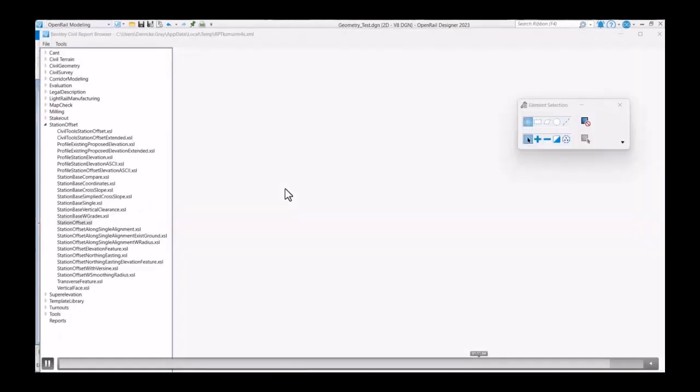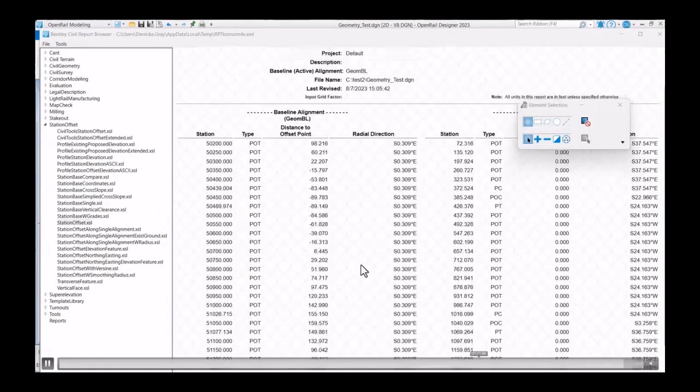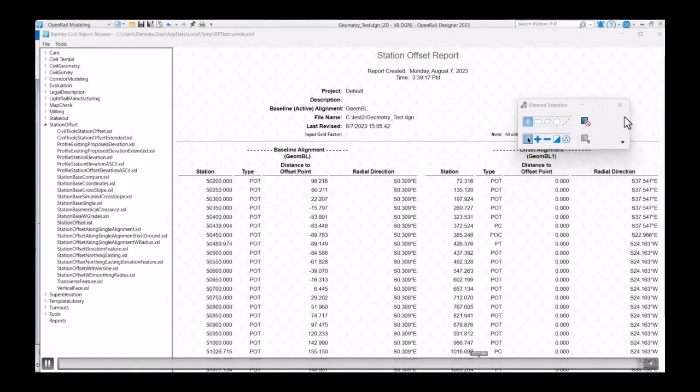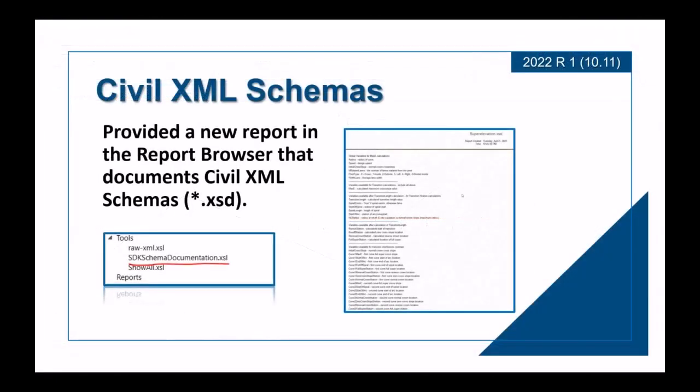So it gives you a look up front at what you're going to see. And of course, it generates the reports just as it has in the past. So a nice little enhancement there to the station offset and base report.